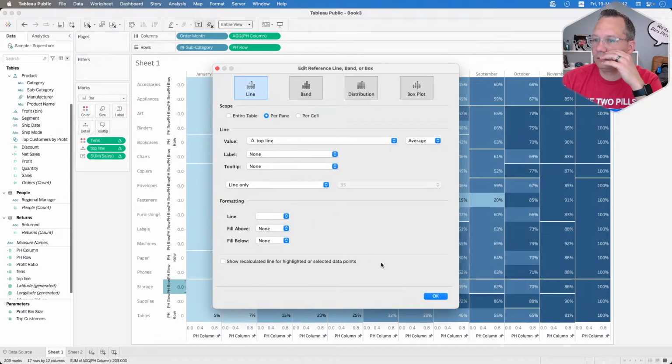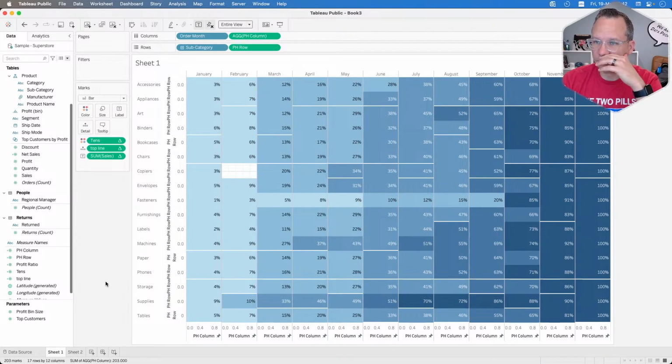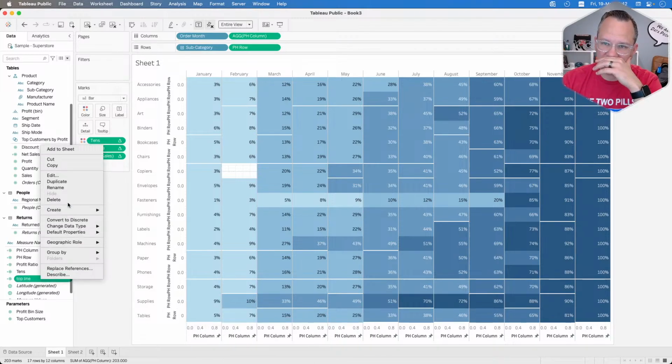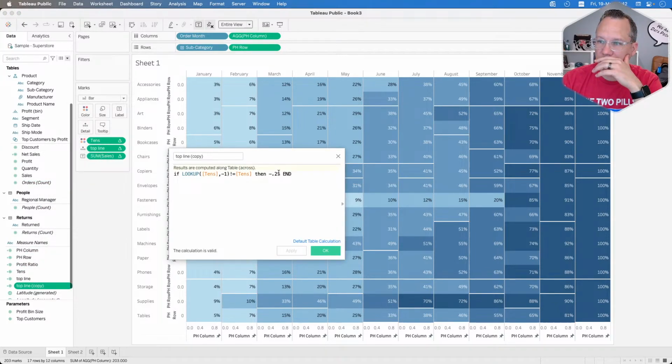Look at that. Do you see it? So now we just need to do the side of the line. And return, so this is going to be sideline.